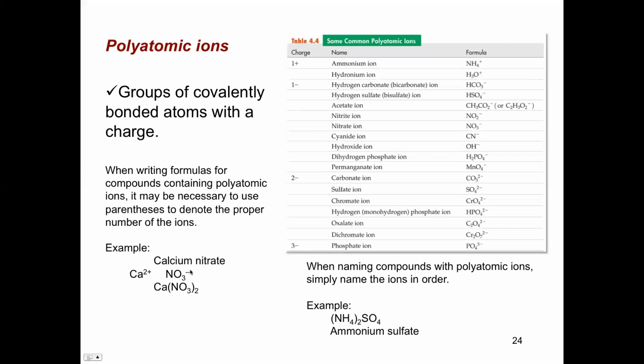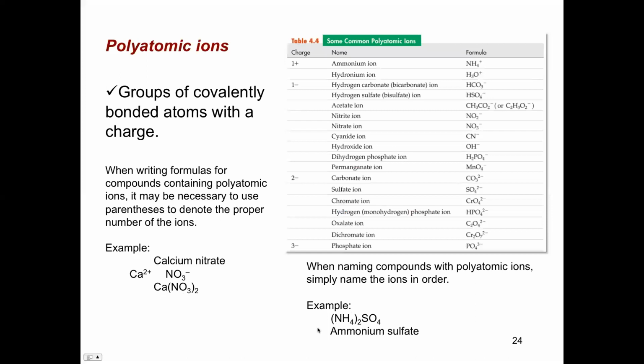But if you're seeing something like this, and you see brackets or parentheses around a molecule, you right away know that this is going to be a polyatomic ion, and here it's going to tell you how many of those you have, right? So if you look at calcium on the periodic table, it likes to be plus 2, and nitrate has a minus 1 charge. So in order to balance this out, you're going to have 2 nitrates bonding with 1 calcium, so calcium nitrate.